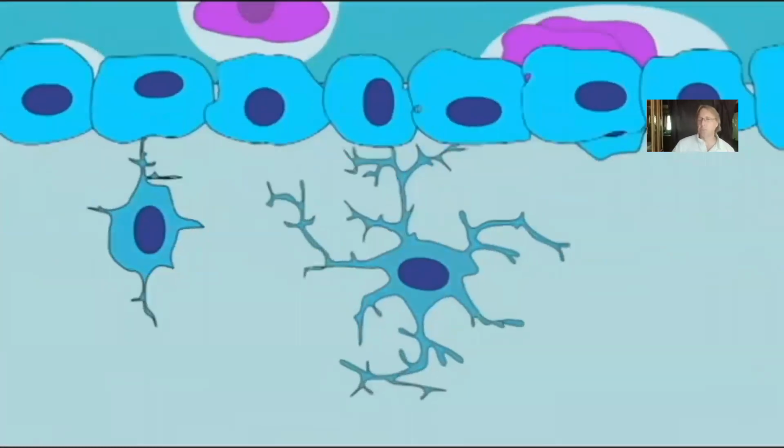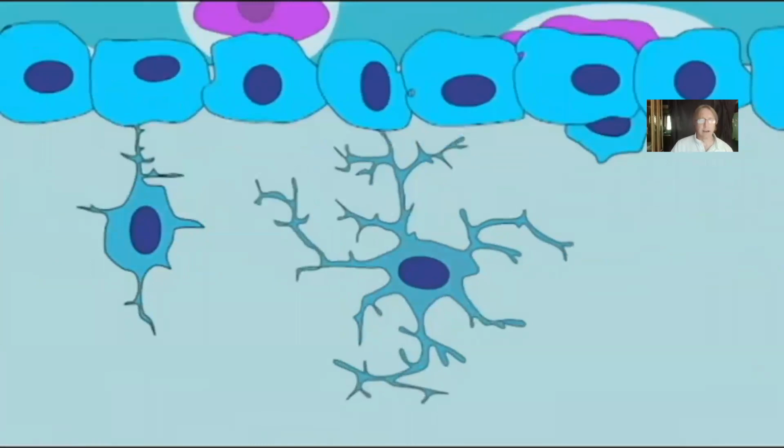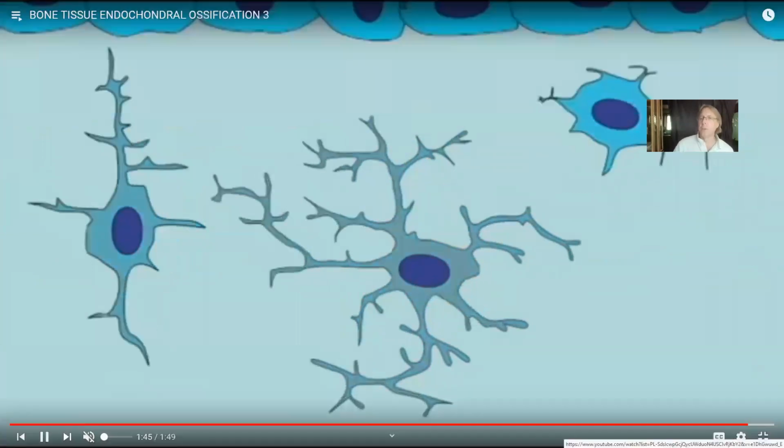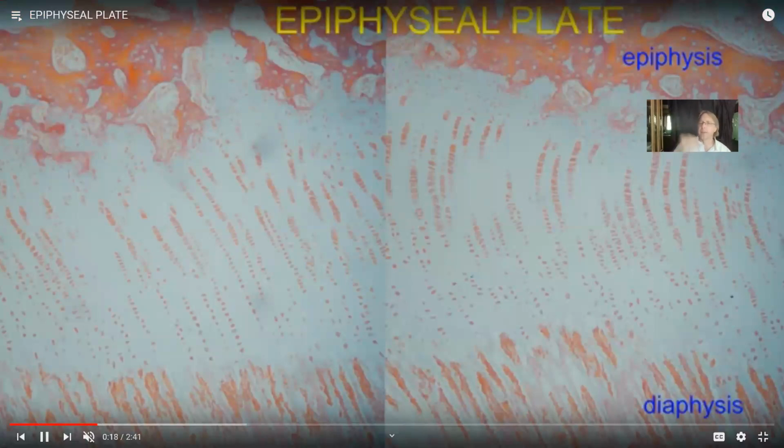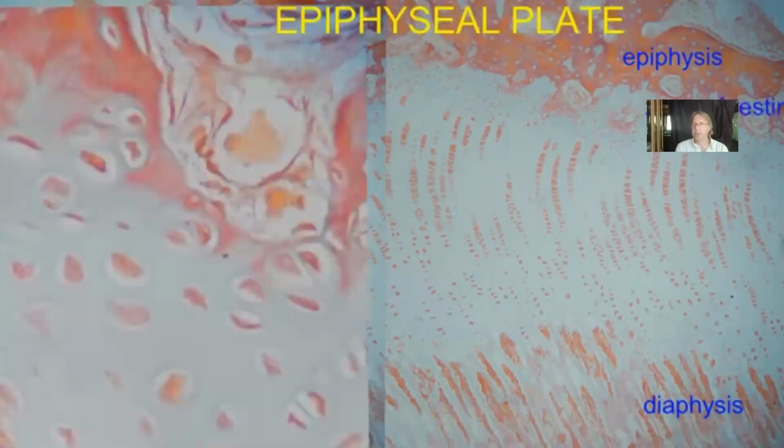And this next image, that's what you're looking at, a slide of the epiphyseal plate. You will see here is the cartilage between two regions of bone. There is the bone in the epiphysis, which is resulting from that secondary center of ossification. And then there's the bone in the diaphysis, which arose from that primary center of ossification. But here between the two, we have cartilage. Now, this cartilage here isn't very active. The bone front at the epiphysis isn't really advancing. So that's referred to as resting cartilage.